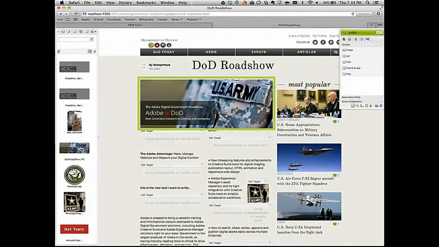Now, this is one page of the authoring interface, right? He wants to author a web page in the Experience Manager in AEM, which I'm going to call it for now. Along the left-hand side, he's got all of his digital assets. Along the right-hand side, he's got a little sidekick that's going to help him drag and drop a bunch of pre-made components like image, video, text, 2-column, 3-column text, whatever it is that he wants.